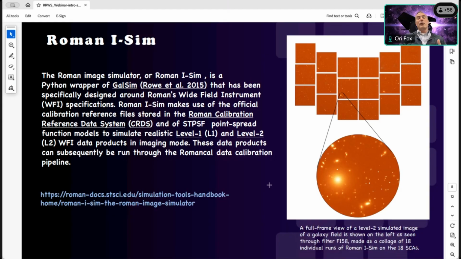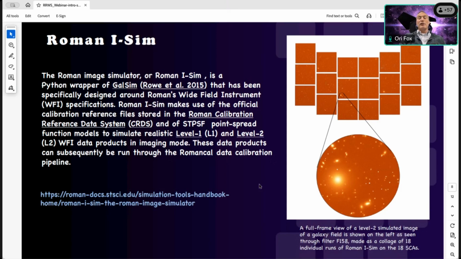If you're hearing level 1 and level 2 for the first time, these are stages in the data processing. All the documentation online explains the different levels of processing, and hopefully in the future we'll have more information sessions on understanding these different data products. The most important thing to understand is that these are realistic data products and similar to what you would expect coming from the observatory.